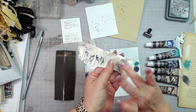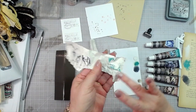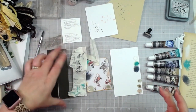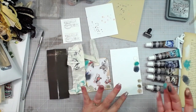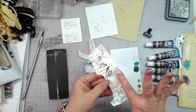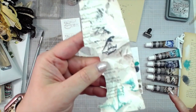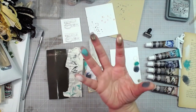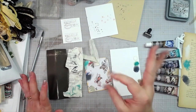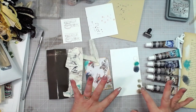I love that effect. And you just barely touch and you get that effect on the ridges. So, so pretty. Let's do the rose gold on that too. I just barely have a little bit of that left that I've put out there. Oh my gracious, that is so pretty. Now I have beautiful fingertips too. Of course, you don't have to use your fingers. You can use a paper towel or something to rub it in really well. I'm going to finish using all of this too.